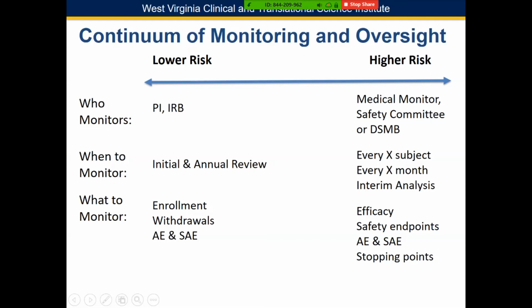Or if it's high risk, you're looking at who's doing the monitoring. Might be a medical monitor, a safety committee, or a DSMB. And it's every so many subjects, it's every 4 months, or an interim analysis as well. What they're looking to monitor is the efficacy, the safety endpoints, the adverse events and serious adverse events, and stopping points. You know, what is the stopping point?